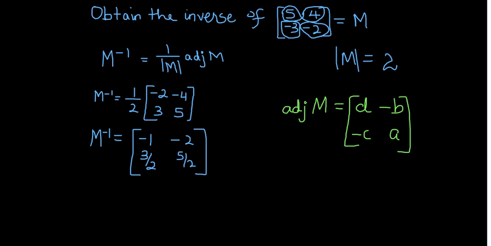Okay, and as I mentioned before, notation, I use M, you might use A, some people might use P, Q, R, S, T. As long as you know what matrix you're trying to find the inverse of, that is all that matters. Okay, once you're able to work out your determinant, you understand how to find your adjoint matrix, and you know how to do scalar multiplication, you will be able to obtain your inverse matrix. Alright, so that is that part of the question.